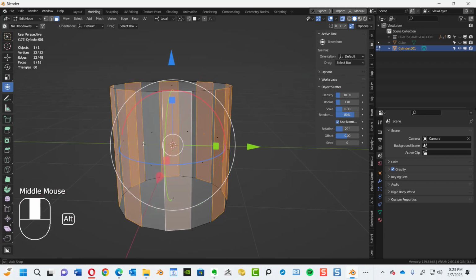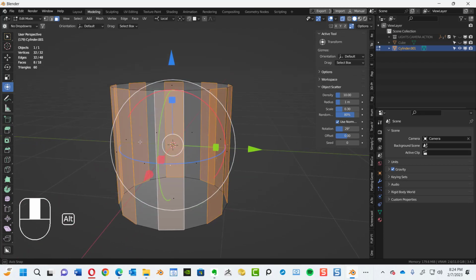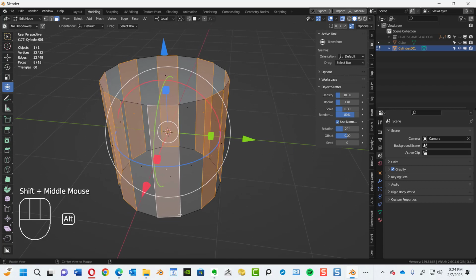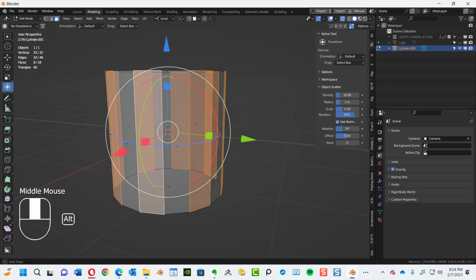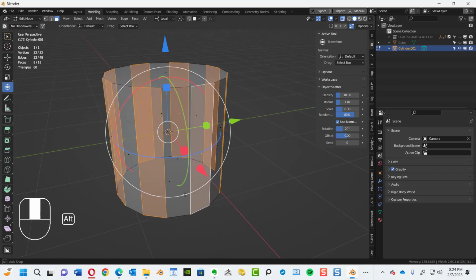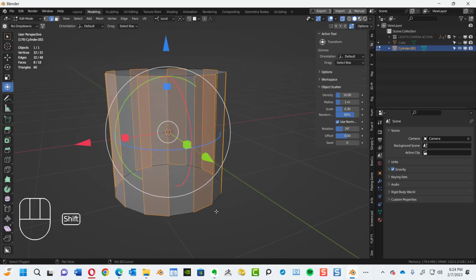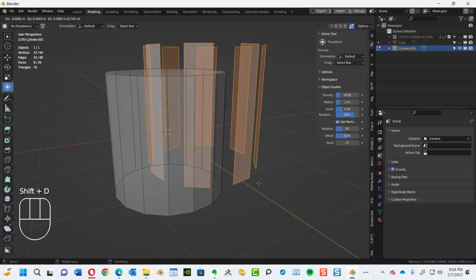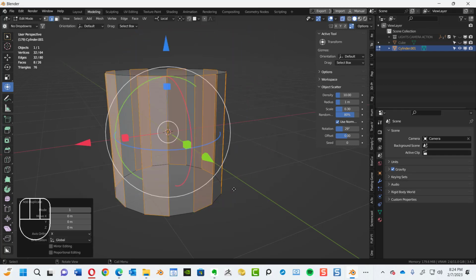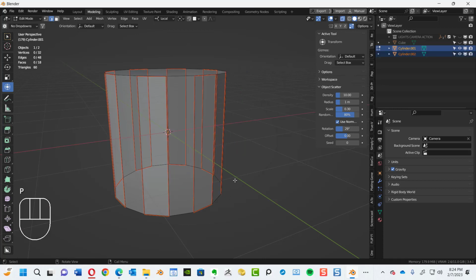All right. So those are the faces. Now what you want are the edges. And I should have shown you this way earlier, but a faster way to do this is once you select those faces, hit the number 2 key so that it selects the edges. It automatically will select the edges. Okay. Now from here, you're simply going to hit Shift D, right? So all you're doing is targeting the edges, putting it on its own layer. Then hit the P key to put those on their own layer. Okay. So there it is.